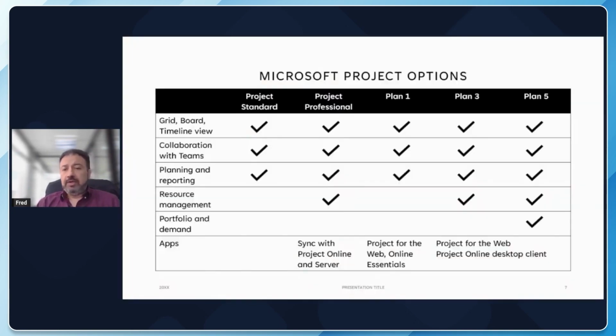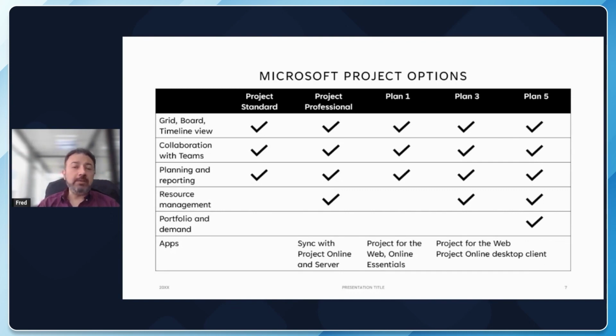One of the things I want to briefly talk about is the different options we have. Microsoft has been rolling out several flavors or different options for Microsoft Project, and they have different tiers. You have the standalone version, or the on-premise solution as Microsoft calls it, which starts with Project Standard and goes to Project Professional. And for large enterprises, there is also a version, Project Server, intended for very large teams and organizations that are working with different levels or versions of the same software.